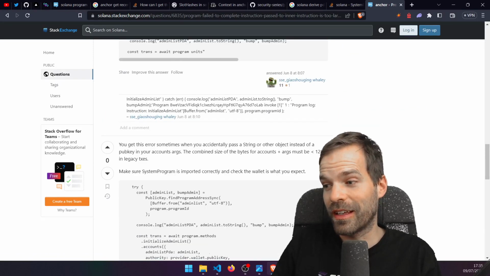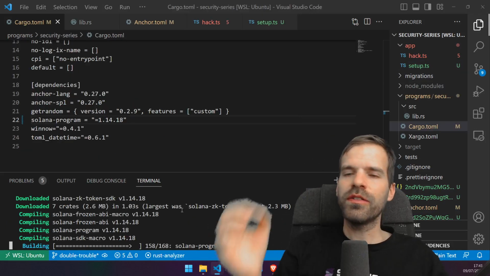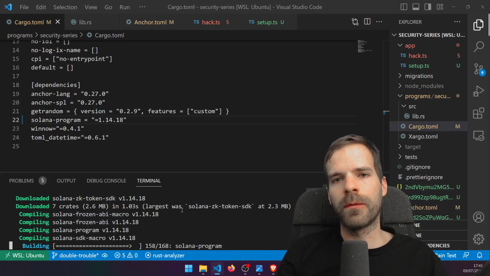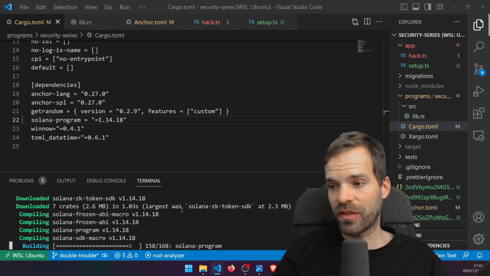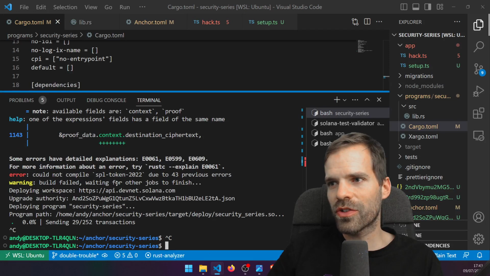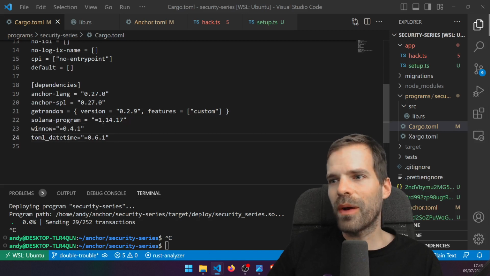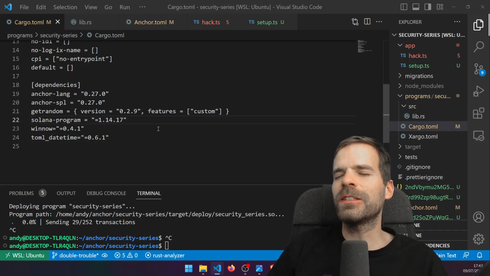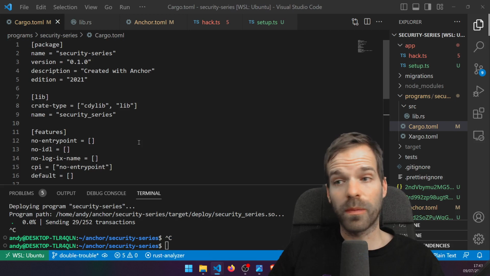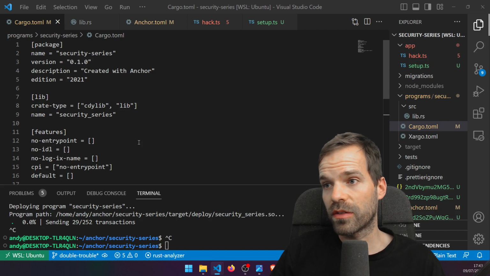And I have the feeling that if I downgrade, it will cause other problems. It's so frustrating. The thing that works one day just stops working three days later, and then you have to spend hours trying to fix that stuff. Solana devs are highly underpaid. That's useless. I cannot change the version here. I can't go to 1.14.18 because then other stuff doesn't work. I'm bound to this version. This is so frustrating. I give up. For the third day in a row, I give up making my video. I can't figure it out. I mean, what can I do?